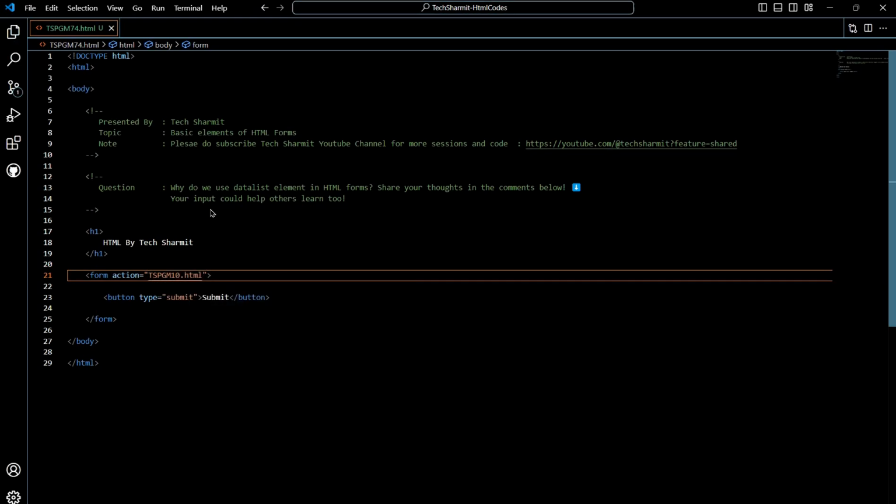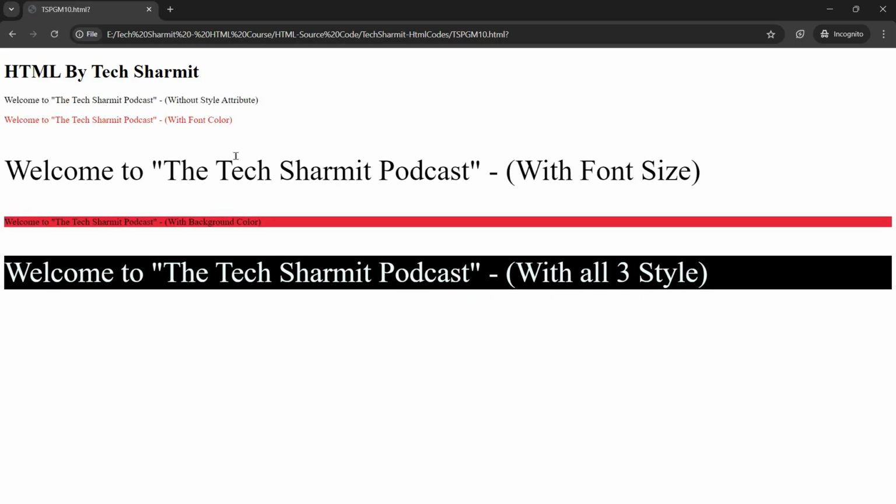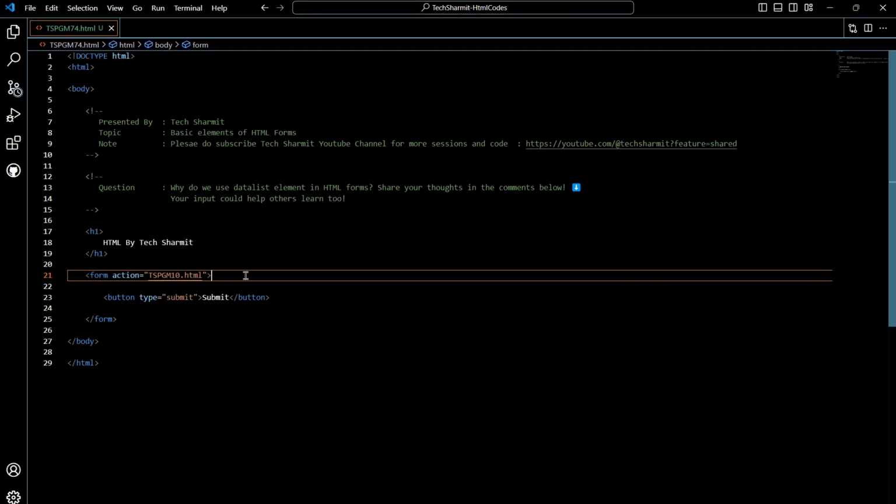So if I save it and refresh the browser, this time if I click on submit button, it will take me to the TSPGem10 page, and this is the page where we will send all those data that we have captured through the form. But at the moment, you can see we have not created any input field or anything, so that's why it is just taking us to this form without submitting anything.